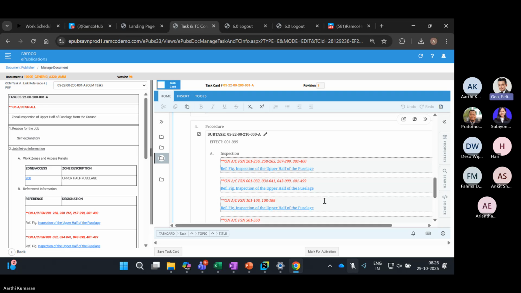It's a very big file, and the database could have this size of field. You can even take a photograph. If you take a photograph of a crack and attach it as part of the discrepancy, that also will be included. We'll show it in the execution session, but before that, we have planning and work scoping.